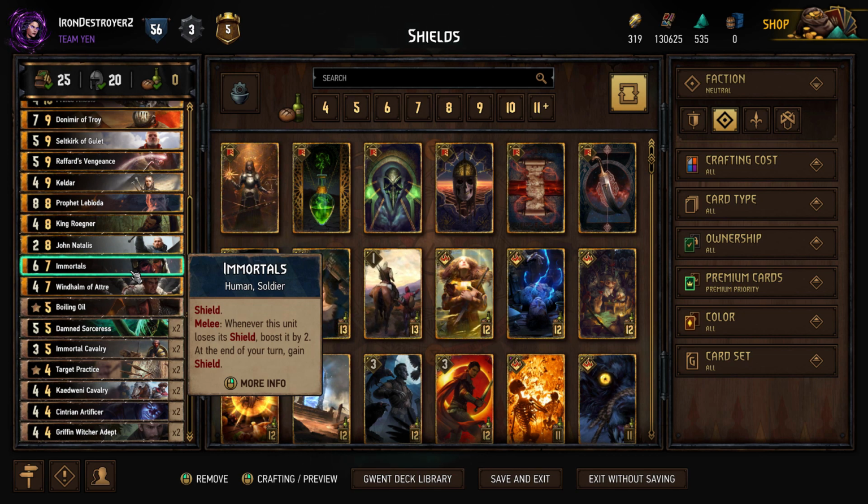And then we have Immortals, one of our big engine cards. When it loses shield, boost by 2, and then return the shield back.